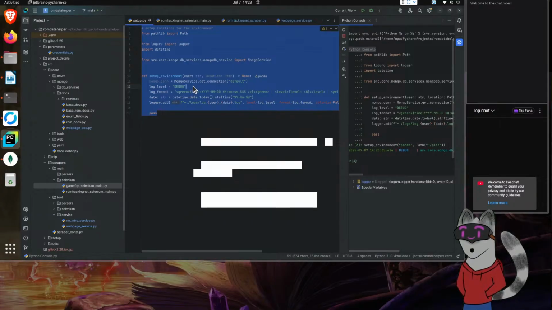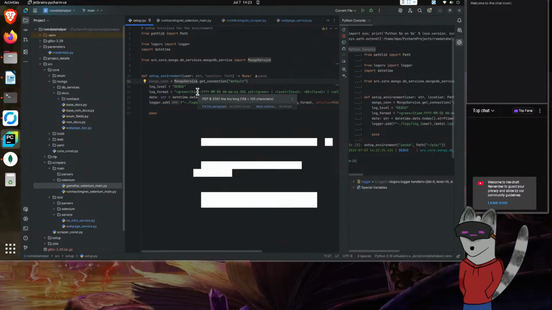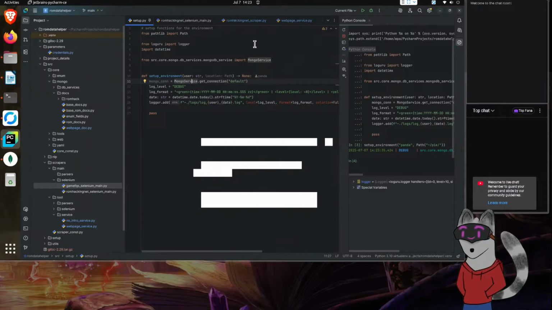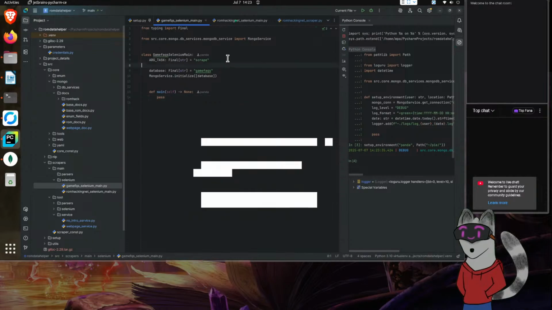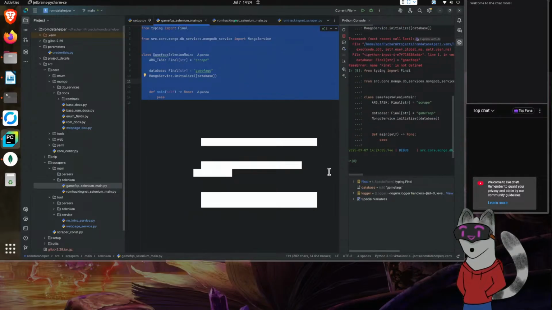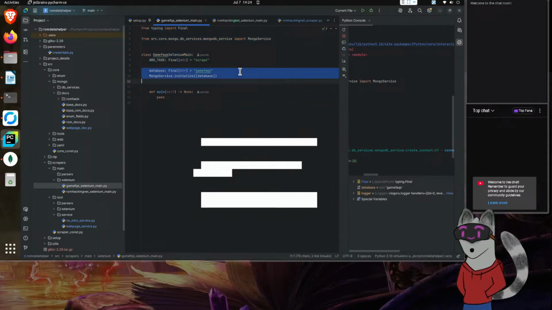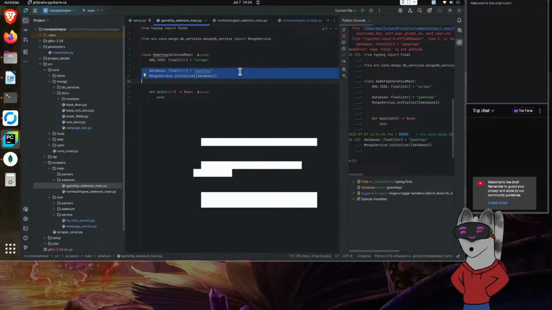So here we can see we simply will create our logs. We will make our Mongo connection. The default is super important, hence why we have setup functions now. And then from here, we can go to our main function. Let's hop over to this one. And in this, we're simply picking GameFAQs, initializing the database. As you can see, we're connecting to... There we go. Initialized. Nice.